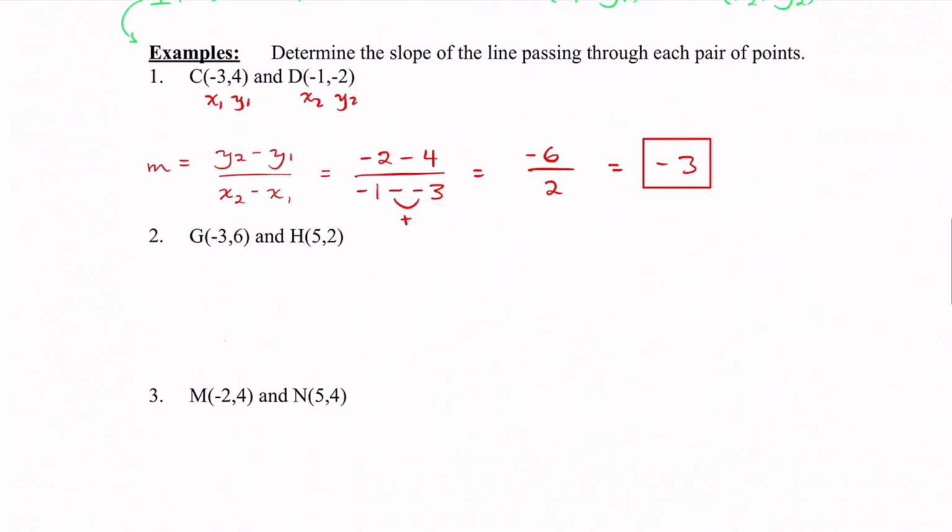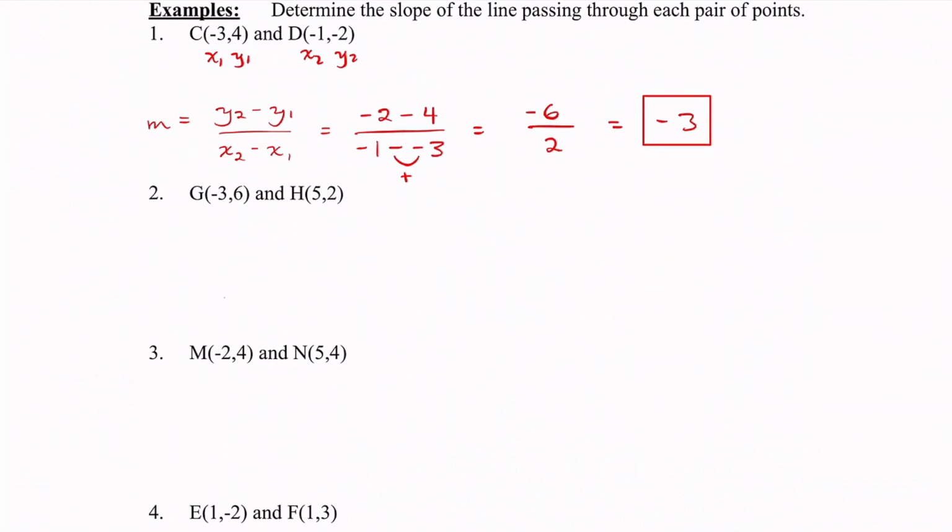Okay, so looking at the second one here now, again, first thing, always label your points x1, y1 and x2, y2. So what I'm going to do is I'm actually going to label this one x1, y1, and I'm going to call this one x2, y2. And again, the order of it, it doesn't matter which one is which, you have to get the same answer. So if you want to try flipping them and doing it the other way, you'll still get the same answer.